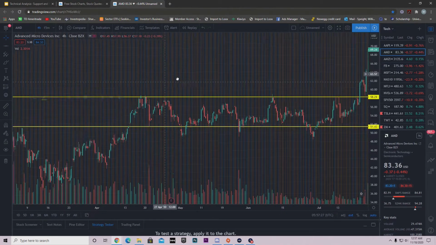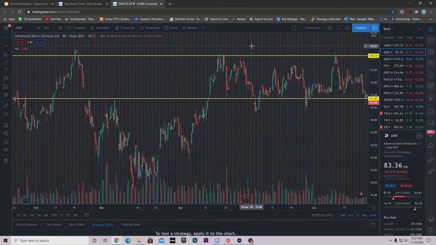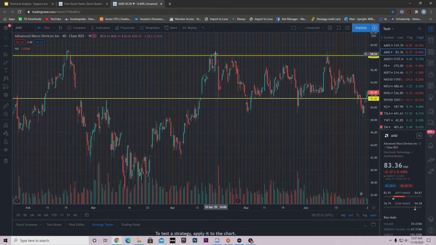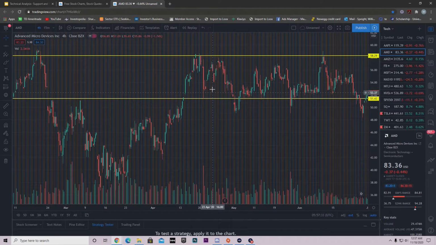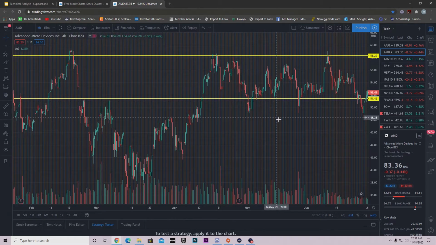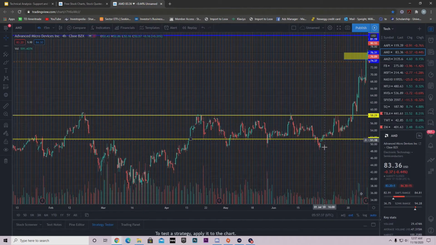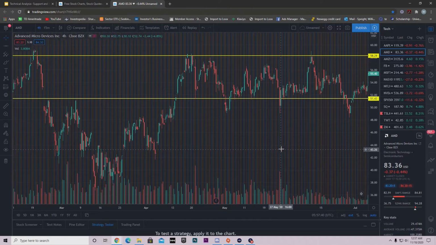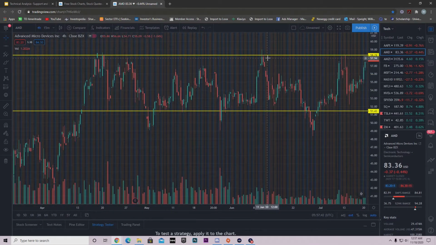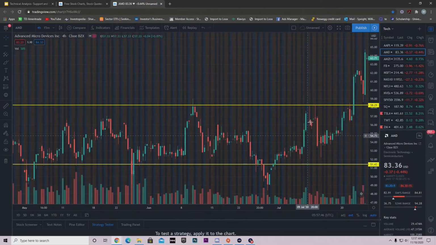So right here is a good resistance level. You notice that we push up, we get rejected, then we find support right here, and sometimes we do deviate below it, but we normally snap right back up to that support. As you can see, when we get close to that resistance, we fall back down, and same right around here.